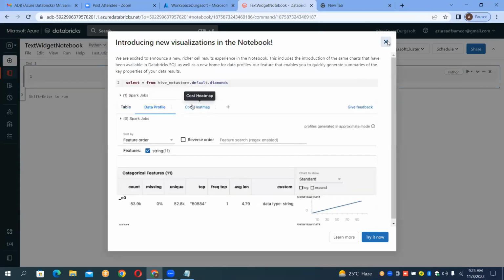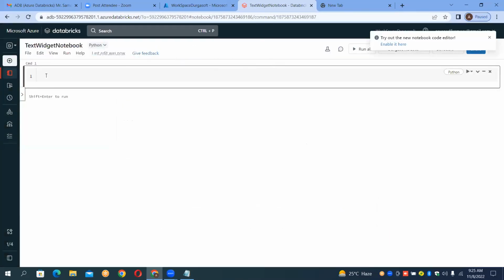Now guys, I want to comment it here. So guys, commenting how to do it. Use this. Sorry. Run, or we can say create. Create a text widget. Text widget. That means I'm creating a text widget notebook here. Create a text widget notebook. Okay. Or we can say input text widget.